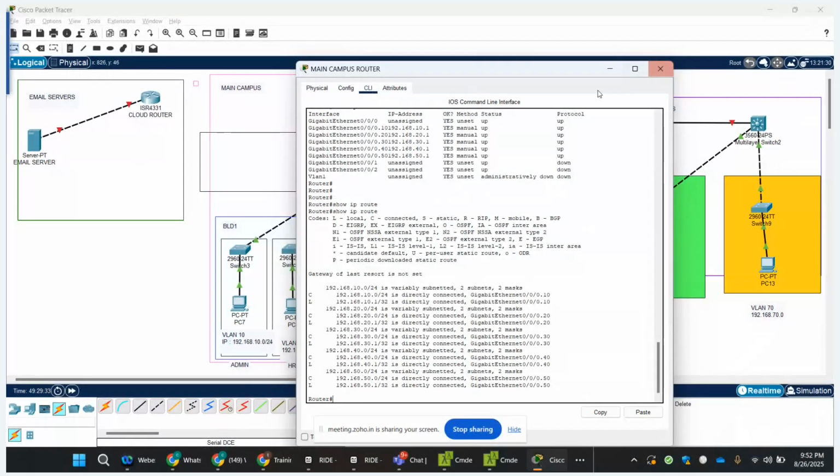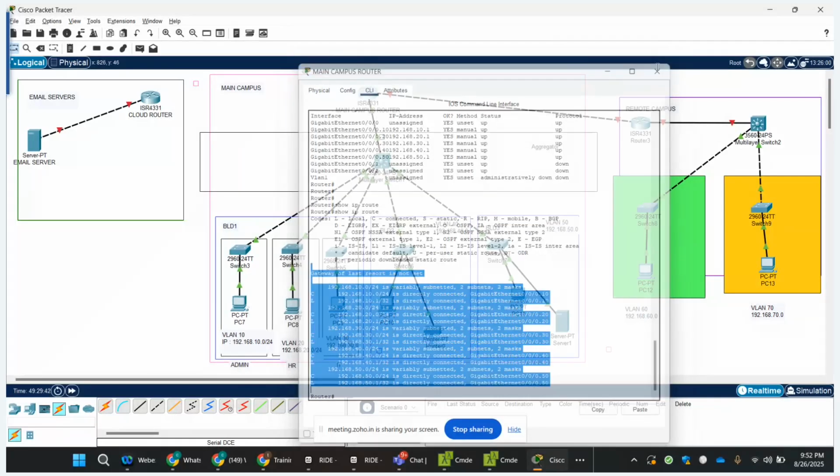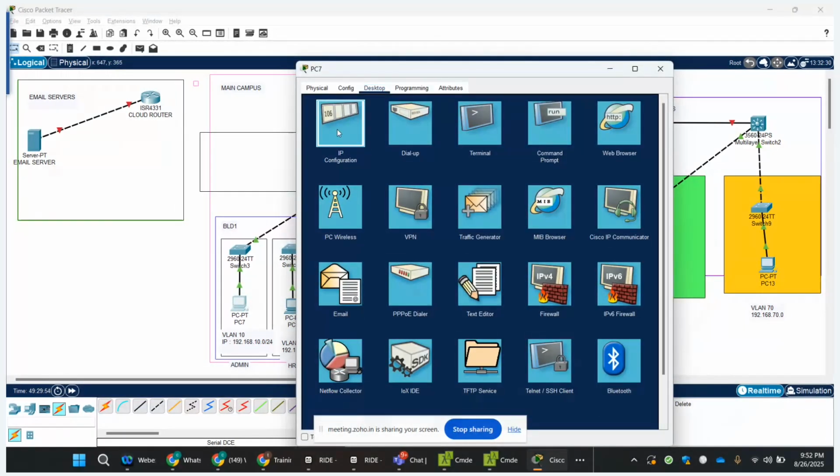Okay. So router, whenever a packet is received on the router, it checks the routing information and forwards it. I'll teach you this later. As of now, let's not worry about it. Now I'm able to communicate end to end. Now I'm not interested in configuring each PC in my network.